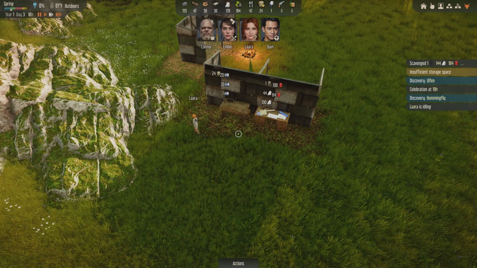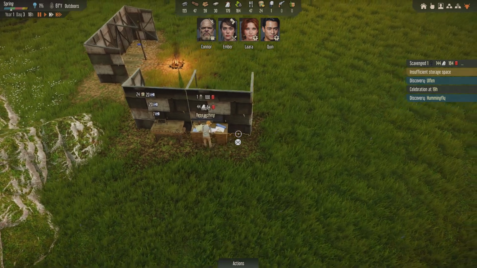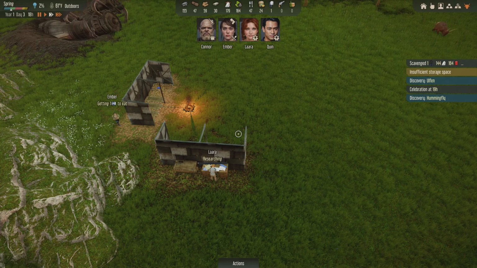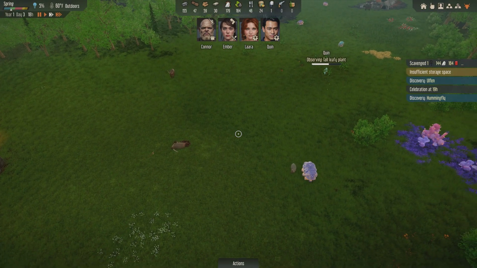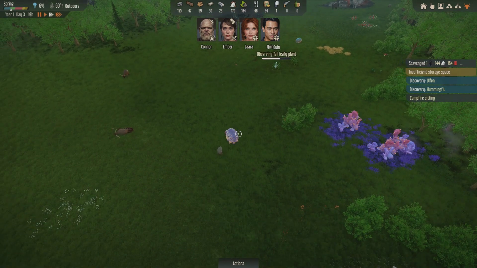I think we have Quinn doing too much, though. Mm-hmm. So getting her intelligence up might be helpful. We just don't want her sitting, not doing anything. You could have her go harvest some of those glowy plants or look at them. Yeah, I guess we hadn't had everything observed yet.